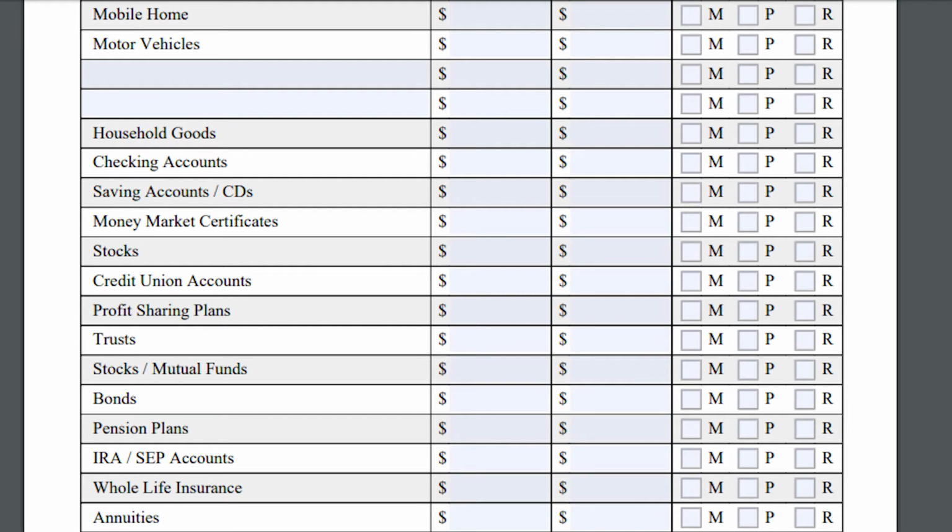Something is marital property if it is purchased during the marriage with marital funds. The title of the property does not matter. If a vehicle is deeded only in your spouse's name, it may still be decided as marital property. When listing the value, do not necessarily list what you paid for it, but what the item is worth. If you purchased a couch 3 years ago, it's not worth the amount that you paid for it then.